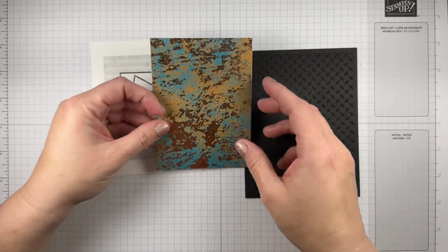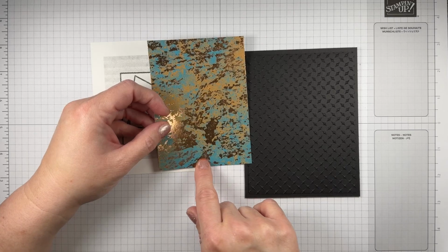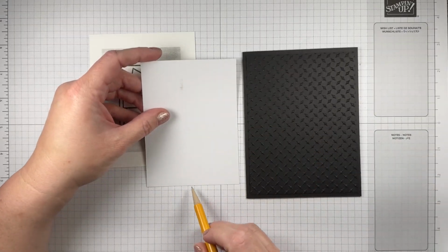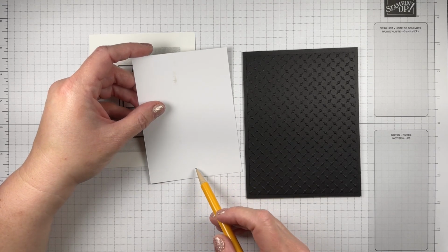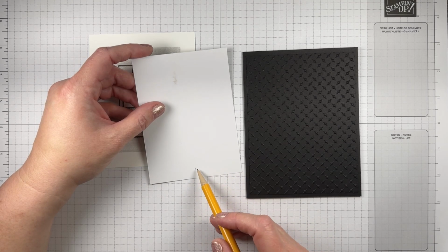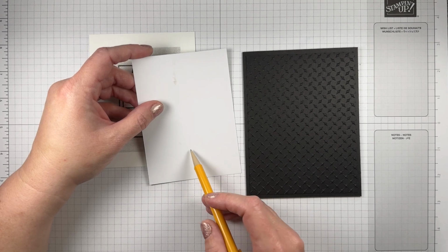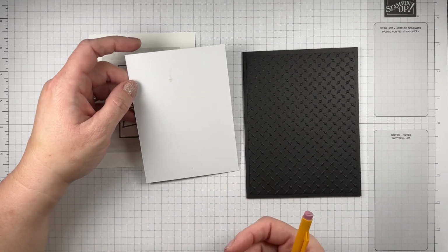You would measure and find the middle. Then you would measure upward and make a dot. So you'd probably do this on the back. So you'd find the middle, go a 1/2 inch up, and you'd make a dot. Then you would go with your ruler and make a line that goes from the corner up to the dot on both sides. And you can make your dot as far in as you want, depending on how deep you want that V to be. And then you would just cut it with your scissors.